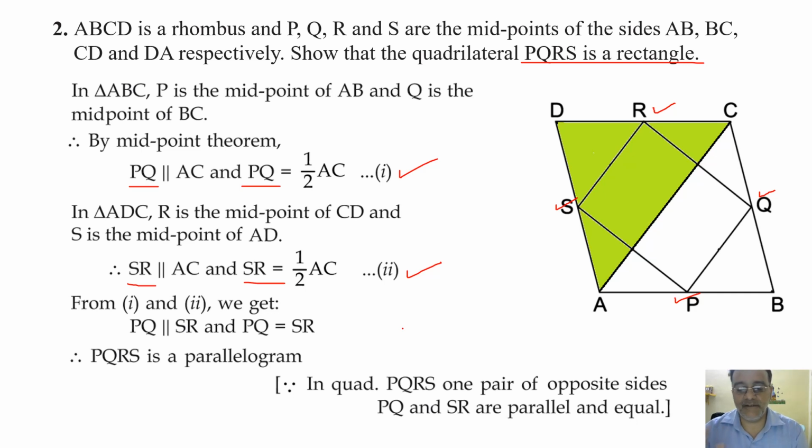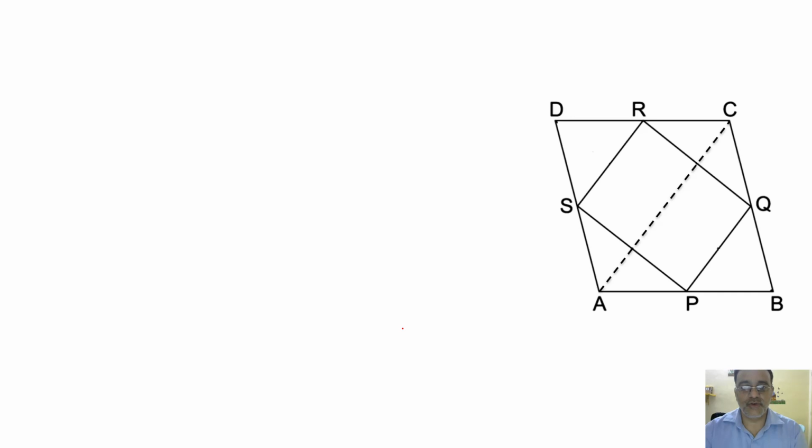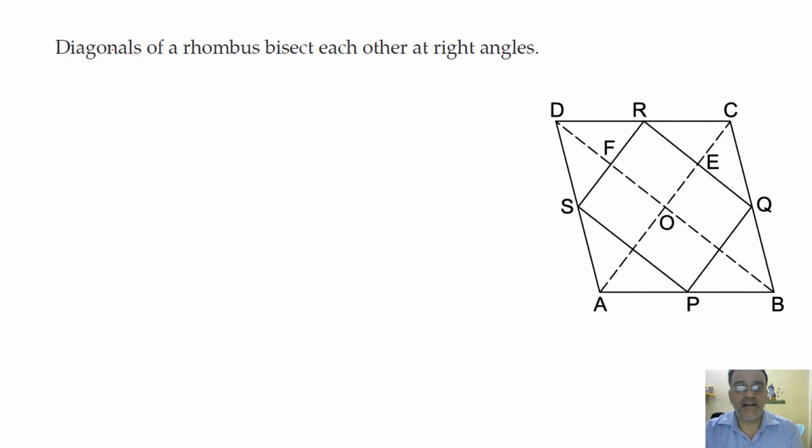Okay. Now our target is to prove one angle is 90 degree. So उसके लिए थोड़ा सा exercise करना पड़ेगा. We will take diagonal BD also. Diagonal BD, and we know that diagonals of a rhombus bisect each other at 90 degree. ध्यान से देखो BD. Diagonals of a rhombus bisect each other at right angle. So what is the value of this angle EOF? 90 degree? 90 degree. Right.